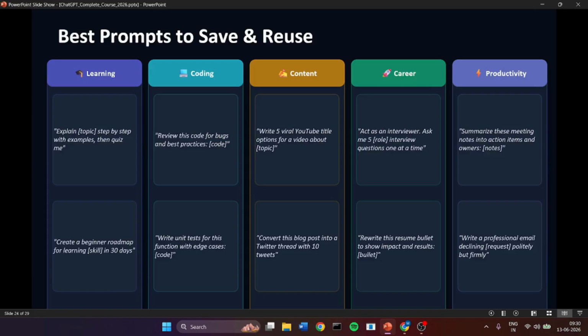Okay, so you don't have to remember anything. You just try to analyze how I prompt, to generate the best result. Okay, so for coding purposes, you can say, review this code for bugs and best practices. Write unit tests for these functions. Okay, so here I can give examples. You can practice more and more, and based on the practice, you can generate the best output.